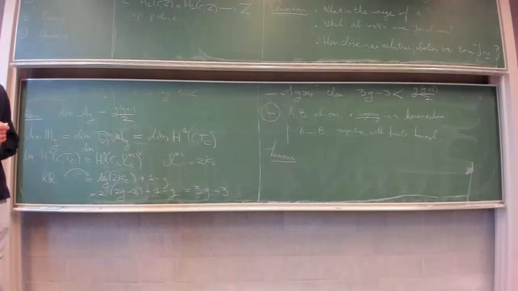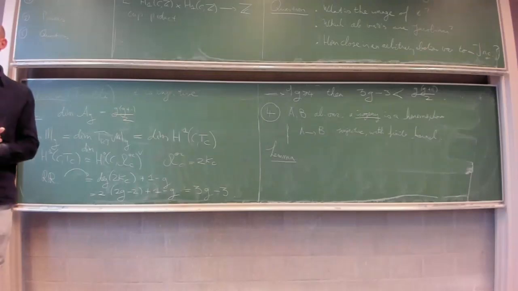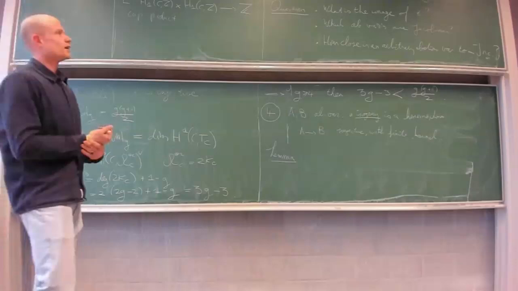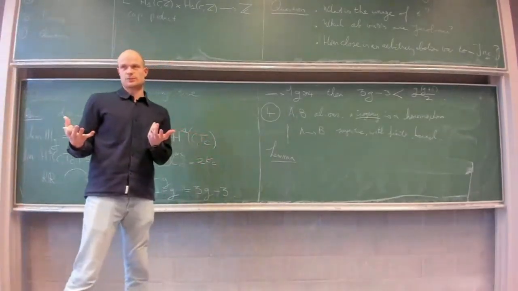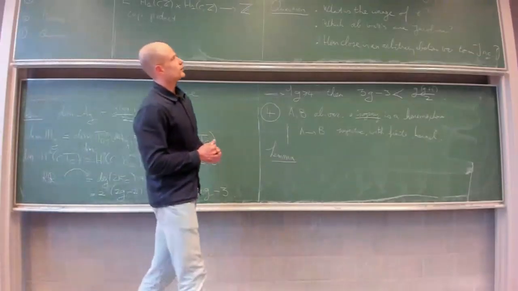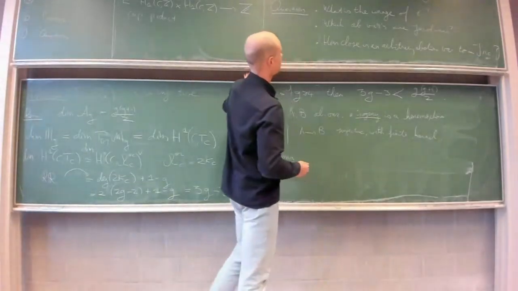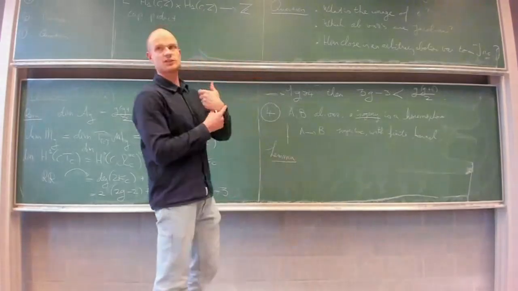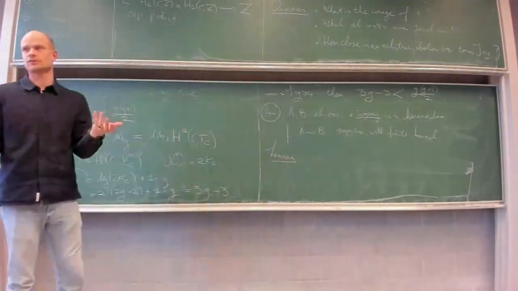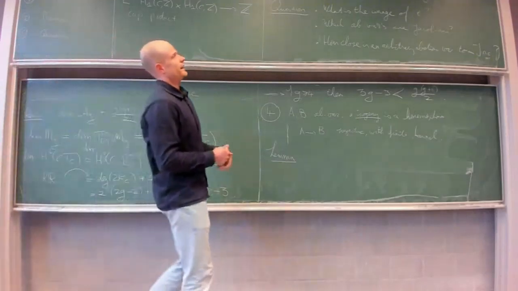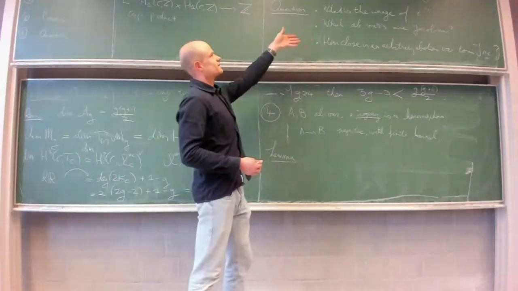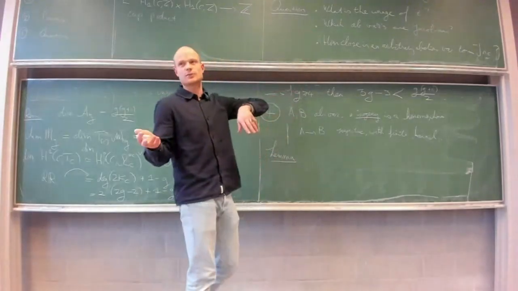This is maybe a naive question, but when you take G equals 2 and G equals 3, the dimensions match up. Does something interesting happen, or is it still not surjective? It's a very good question. Now we know that it's injective and the dimensions match up, which shows that the closure of the image should be everything. So the map is dominant. But the question is nonetheless, what is the difference between the image and the closure of the image?